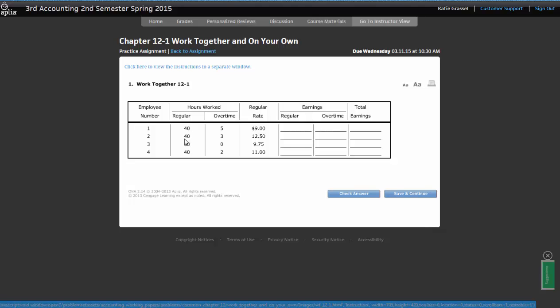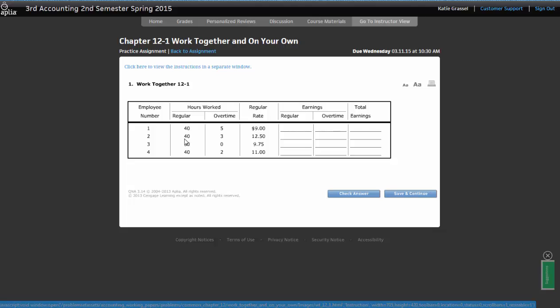When you think about it, we talked here about Devin and Chris. They work at the same business, but each one of them is going to be earning a different amount of money. So when you calculate payroll, it is a lot of detail work figuring out who that person is, how many hours, and what do they get paid. And it varies for each person that you employ. So it takes a lot of detailed work.